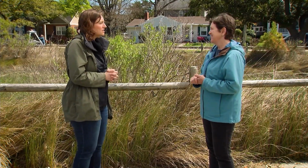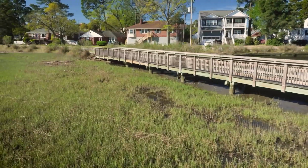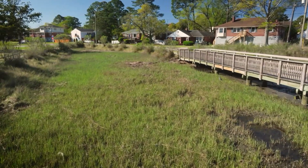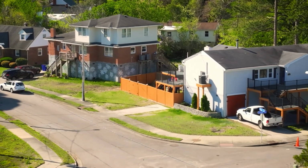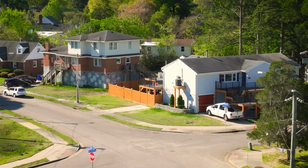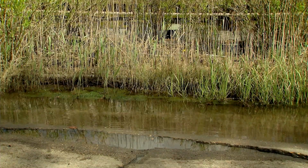So the infrastructure issue is such a complicated one. You have competing interests. You have a natural interest. So the plants, we want them to return. Yes. We want to see the presence of shoreline ecosystems because of that water quality health, because of the habitat health. But you also have a private property interest. People want to live where they've been living, and they have a right to live where they've been living. And you have a local government interest where the city has made investments in keeping properties on land and servicing those properties. So they've made investments in utilities. They've made investments in curbs and gutters and pipes and in asphalt.